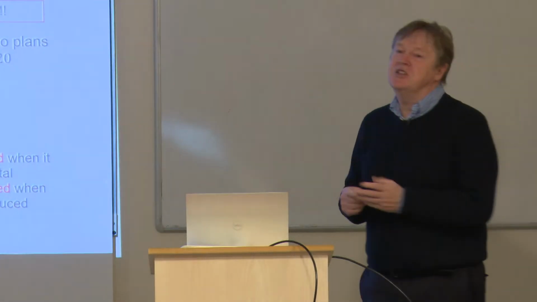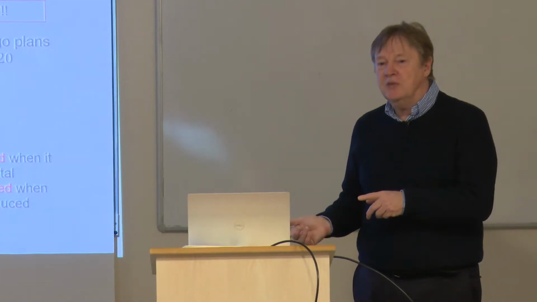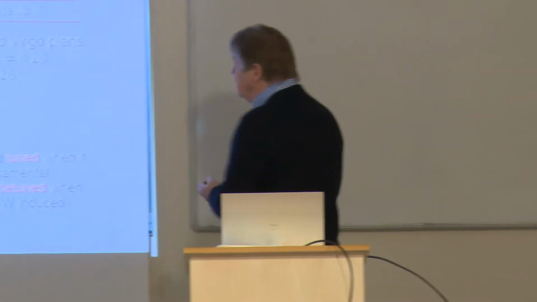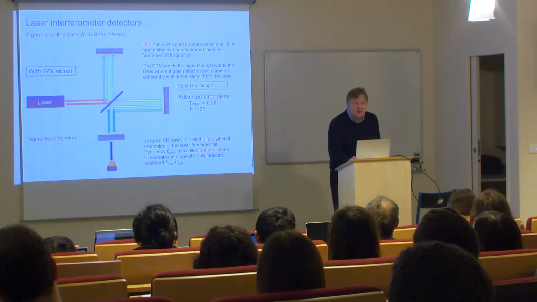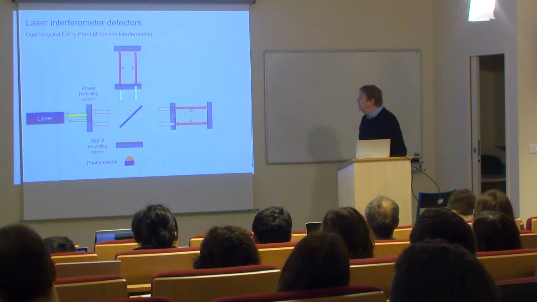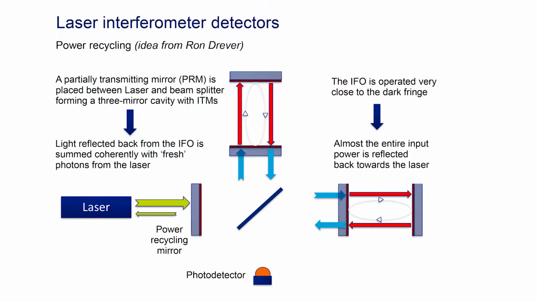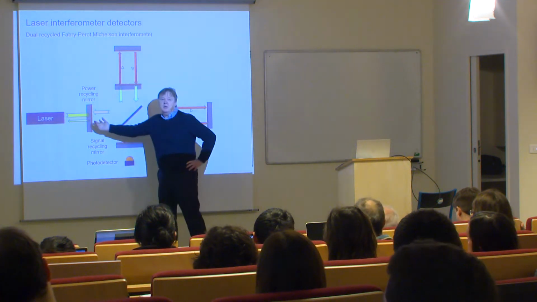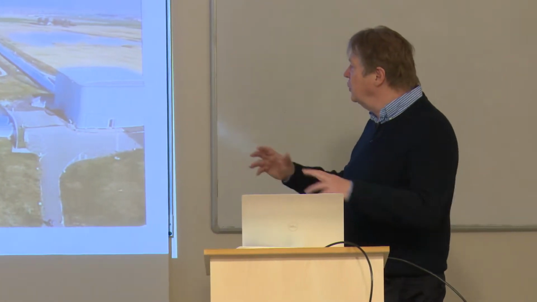At this moment, this is installed in LIGO, not in Virgo. And we pay quite a price for that, as I will show you in a second. So this is something that we will do immediately after we complete the current run. So in all, LIGO and Virgo are dual recycled Fabry-Perot Michelson interferometers. There is a recycling of power and there is recycling of signal. And then you have to get all of this locked.